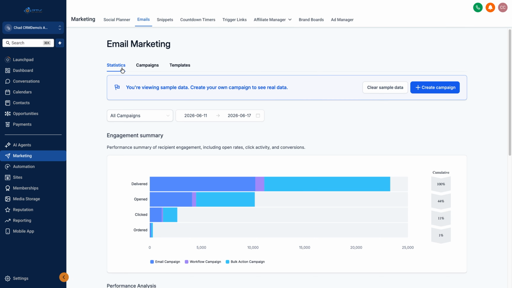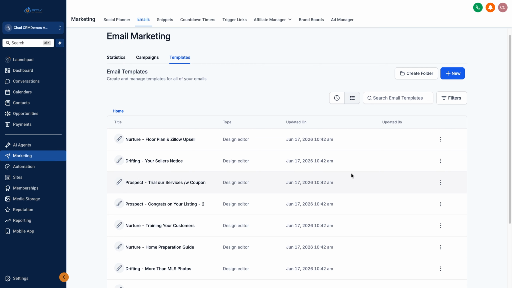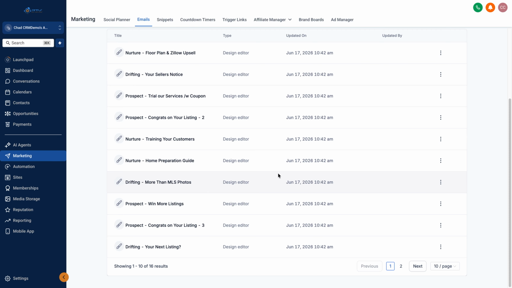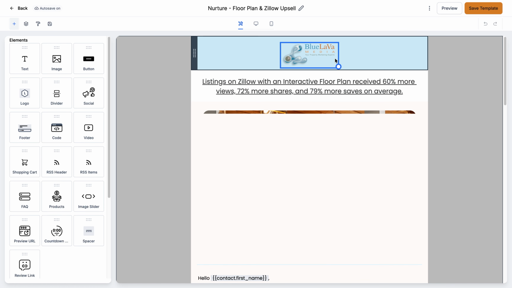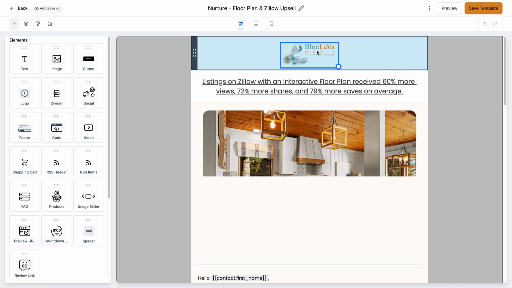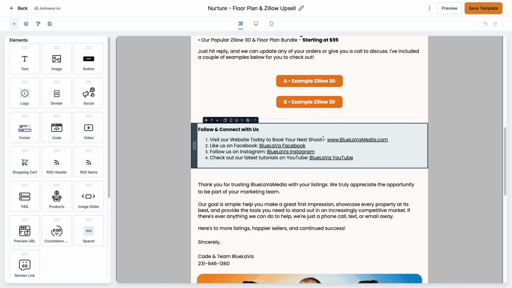If we go to emails and then we go to templates, we include 16 different templates for helping grow your business. I'll go ahead and click on, let's see, this one here. So I'll just open this one up as an example. And so you can go ahead and modify these to your liking. You can click on the different images and change them out and change out the text.